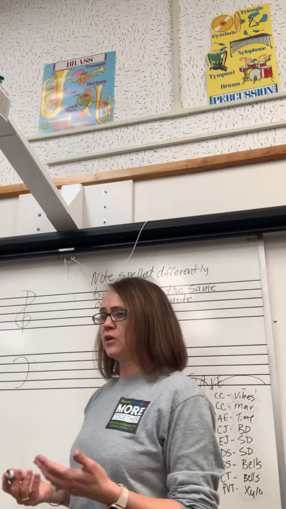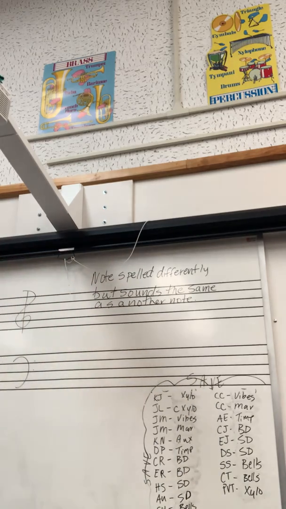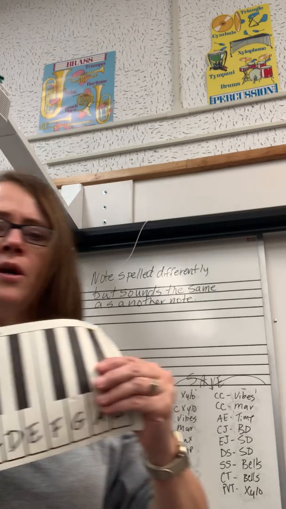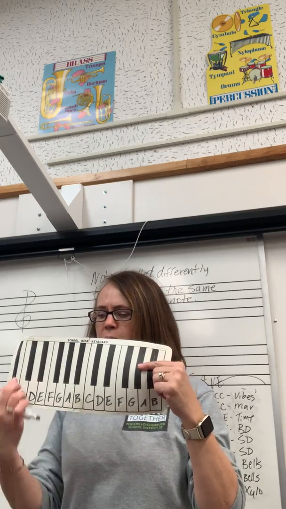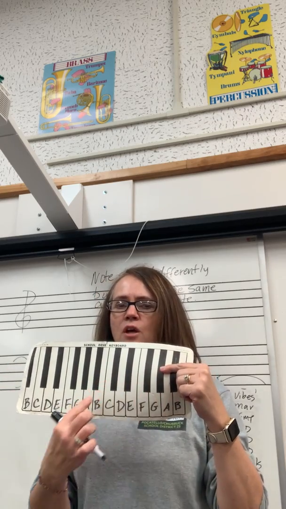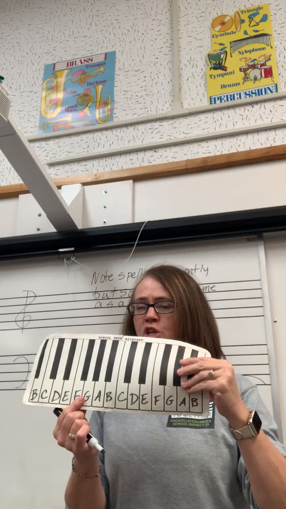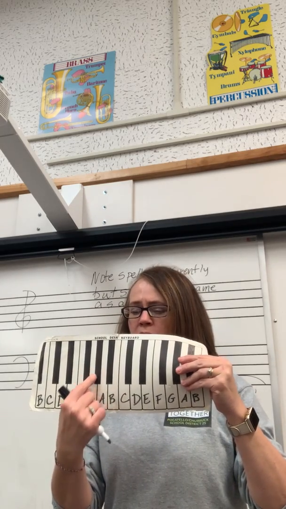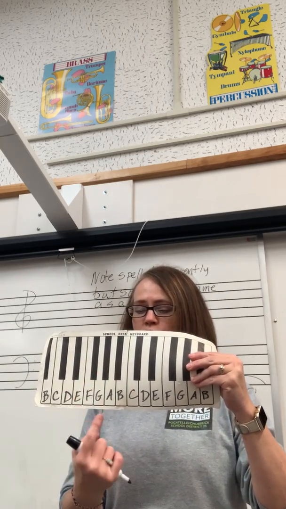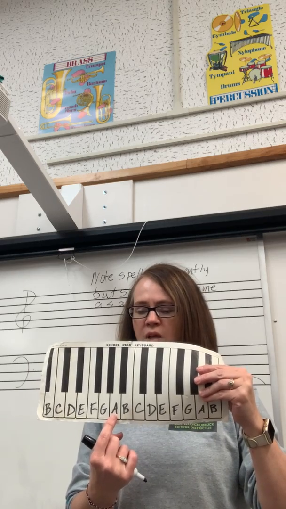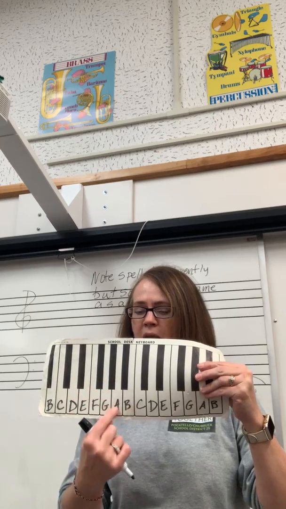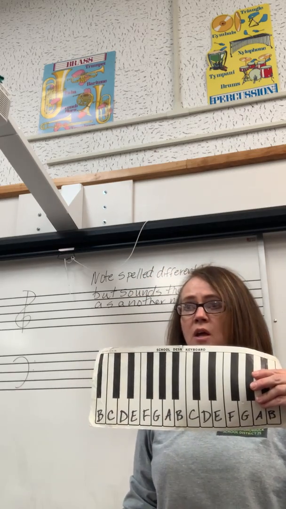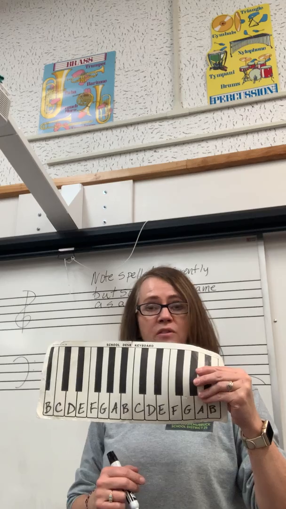If I have, for instance, a piano keyboard, you'll see that there are black and white keys, but every black key actually has two names. If I start here on G, I can go up to the black key right above that, or sharp it and call it G sharp. Or I can come down from this A and flat it, and it becomes an A flat. So G sharp and A flat are called enharmonics. Two notes that sound the same but are spelled differently.